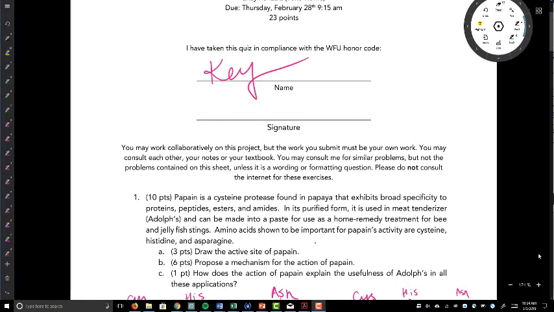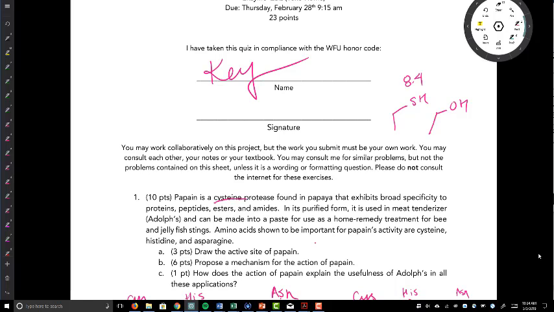So clue number one, it's a cysteine protease. And so the structure of cysteine looks a lot like serine, except it has an S instead of an OH. Also, you'll remember the pKa of cysteine is a lot lower than it is for serine, so a pKa of 8.4. And if you look at the periodic table, sulfur falls under oxygen. Also in our table of nucleophiles from the enzyme mechanisms lecture, you would have seen that negatively charged sulfur ions, or deprotonated thiols, act as good nucleophiles.